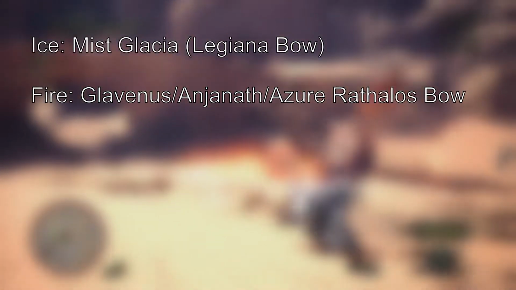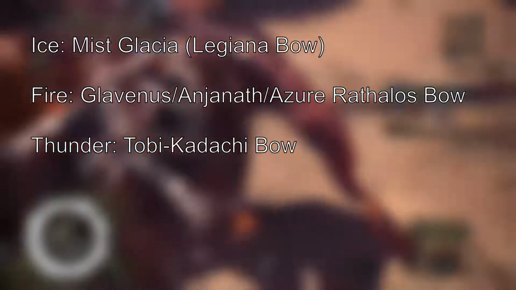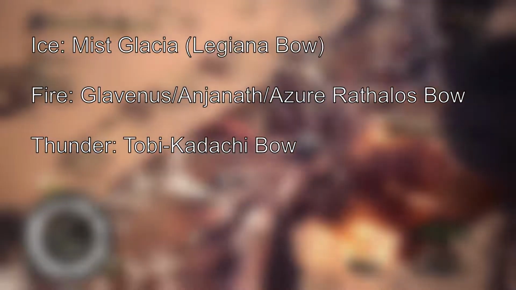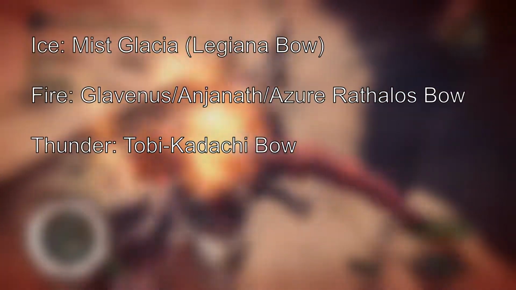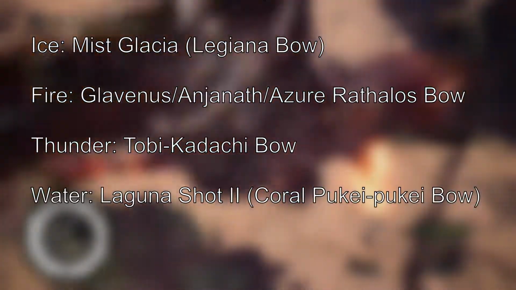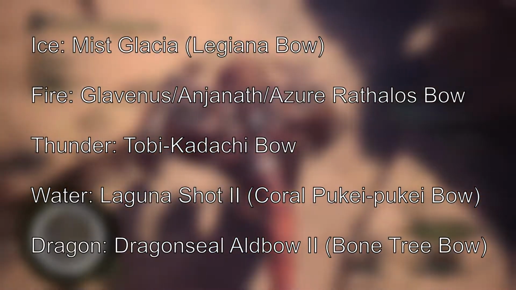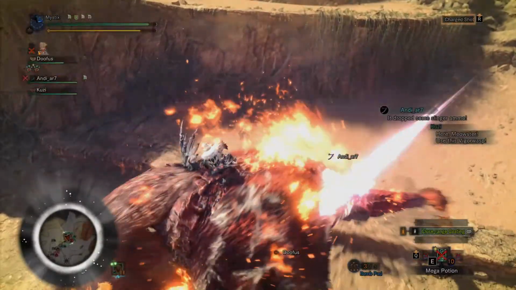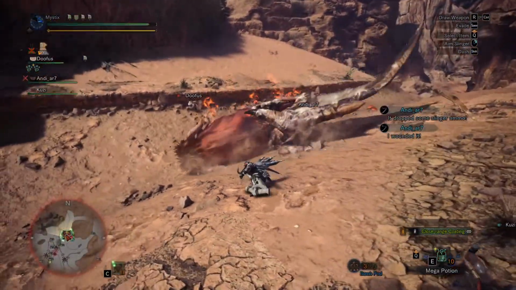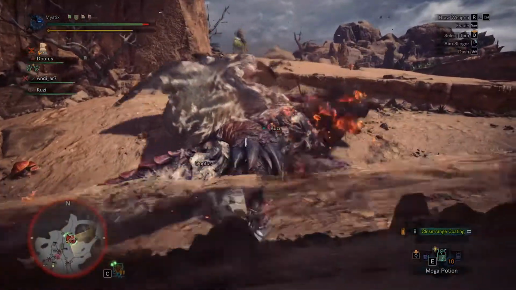For thunder, the Tobi Kadachi bow is basically the only one to go for. It's not great by any means, but at least it's got a jewel slot, so a little more wiggle room for extra skills. And then for water, I would suggest the Laguna Shot 2 from the Coral Puke tree. And finally for dragon, I would suggest the Dragon Seal Elbow 2 from the Bone tree. So as you can see, the different weapons all have different amounts of jewel slots, so feel free to make use of them to further optimize the sets as you see fit.